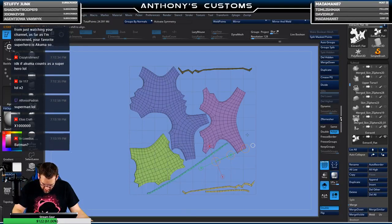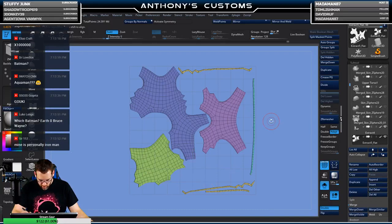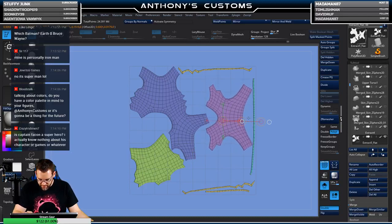You know, I need to figure this out. I don't know if they have to stay within this grid or not. That'd be helpful to know, but I don't know. I don't know it though. I do have a color palette in mind. The color palette. There's gonna be lots of color. Too many characters to not have lots of color.